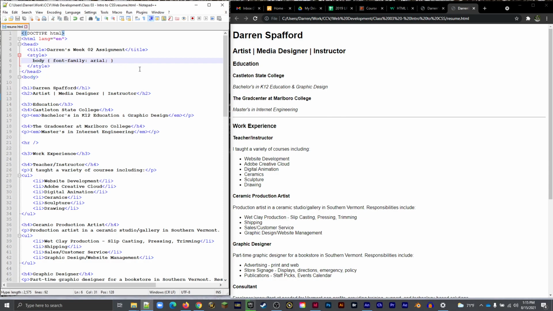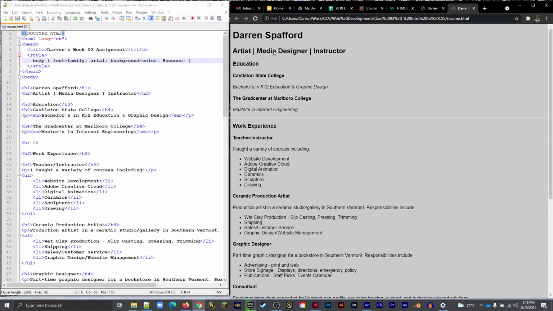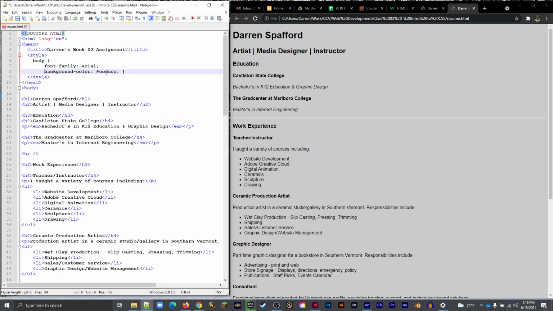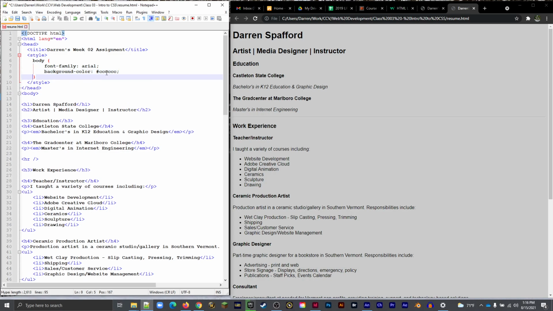Now, if we want to change more than one style, we just go to the end after the semicolon, and we could say background color. I'm going to change this to a light gray color, and save, hit refresh, and you'll see that my page becomes light gray now. So we can add as many as we want in here. If you have a lot, you can also organize them by indenting as well. White space doesn't matter, just like HTML. So you can have a field day really getting organized in here.